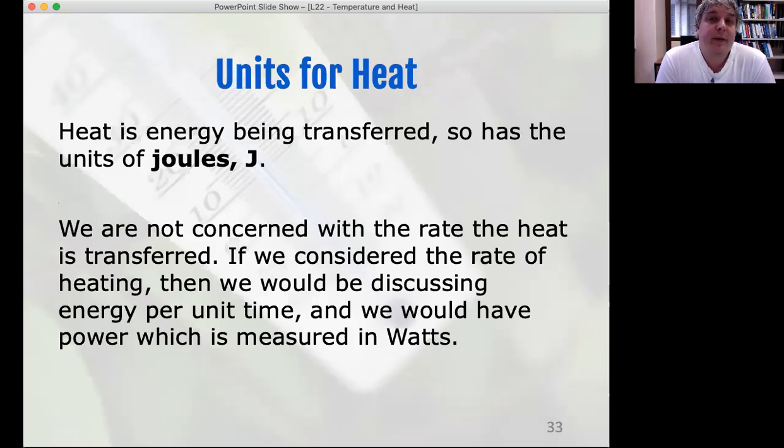Heat is just energy being transferred, so heat is just joules. We've already met joules, we've already met energy, nothing new there. It is joules. Same thing with power. We've met power. Heat is the flow of energy, how much energy moved. If you want to know how long it took, you want to introduce time into it, then you need to move into power. And as we saw before, that is measured in watts. So everything's all the same as we've already seen there.